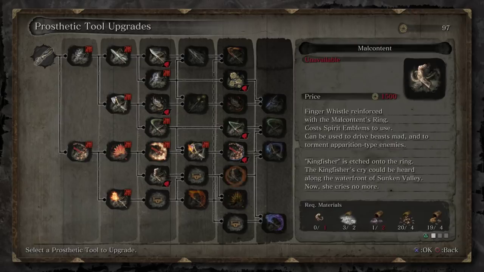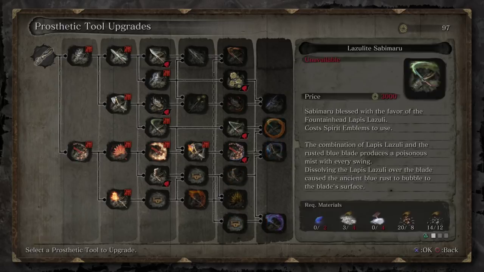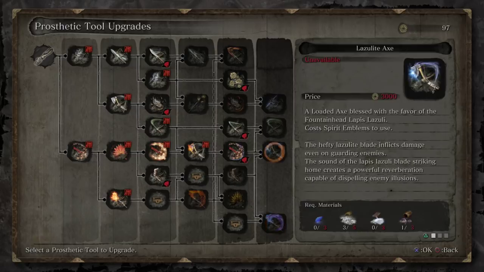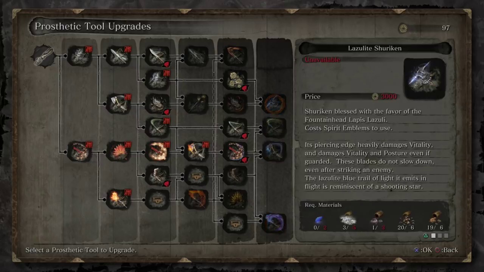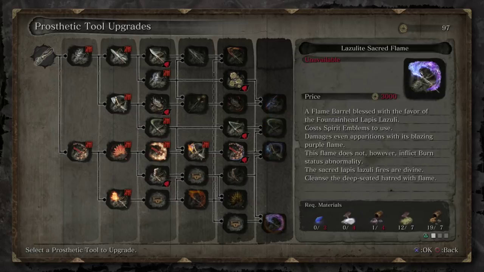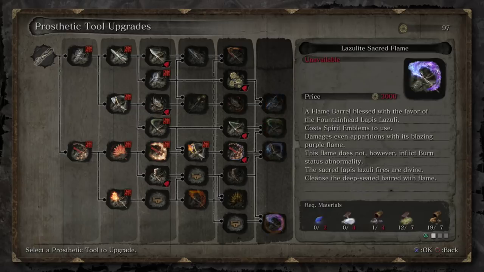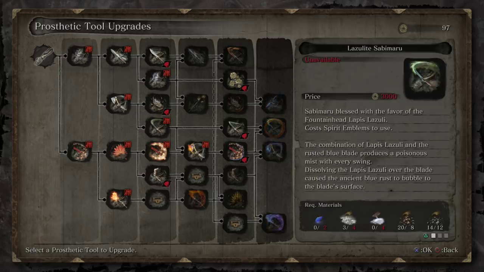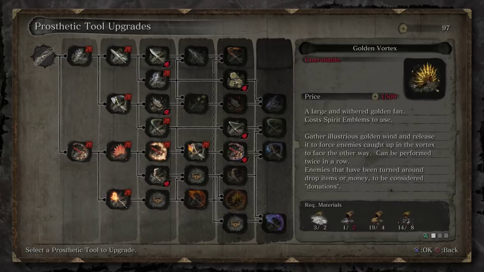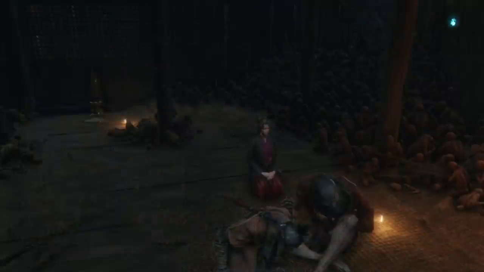I mean, I've killed most of the undead stuff, but like New Game Plus, I want this Sacred Flame. So our biggest upgrades, of course, we have the Sacred Flame, the Lazulite Axe, the Sabimaru, and then the Shuriken. So I'm going to work with the Sabimaru more. I haven't been using it much. And since these are the biggest upgrade ones, I want to give them a little bit more love. I've been using the Axe plenty. I've been using the Shuriken constantly. Flamethrower I've been using a fair amount, but Sabimaru I've basically just ignored. So anyway, that's where we're at on upgrades. I'm so poor. Why am I so poor? I need money.